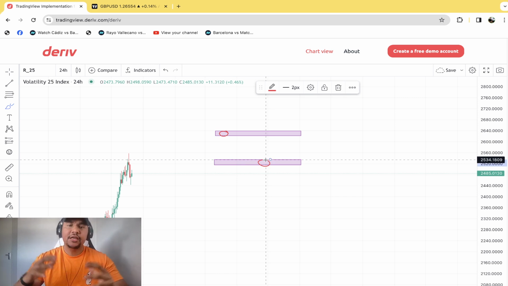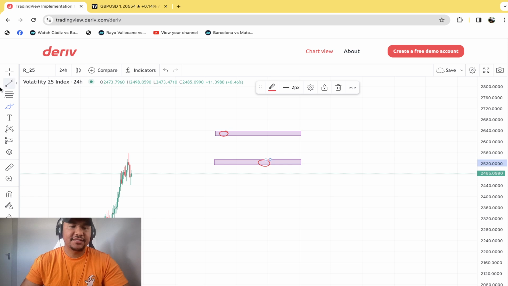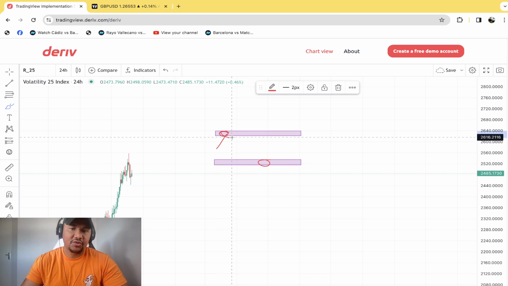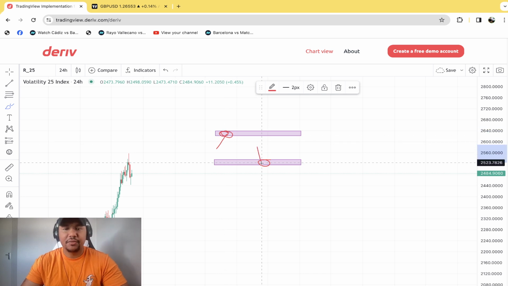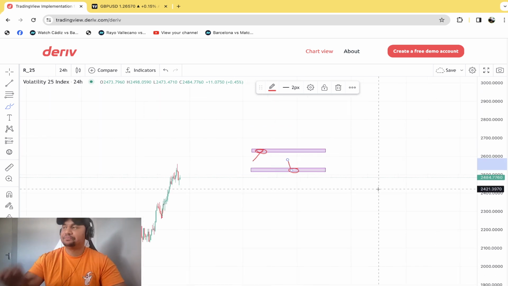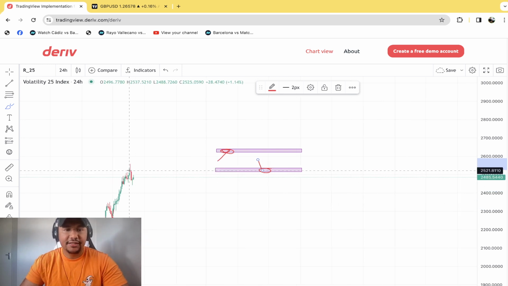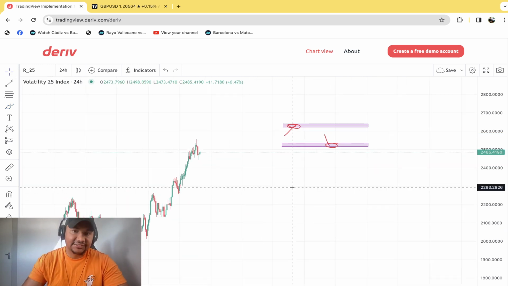Now, what does this mean? It means that when the market reaches that level of resistance, you want to start looking for sells, and once the market comes down and hits support, you want to start looking for buying opportunities. Now, the main question is, how do you buy the market? How do I get into the market to buy? That is the main question. The answer is very simple. You apply the same concept that I do on the daily time frame, on a lower time frame as well.